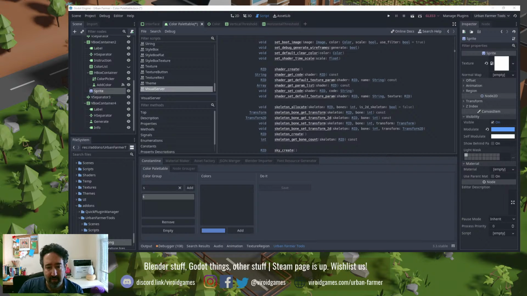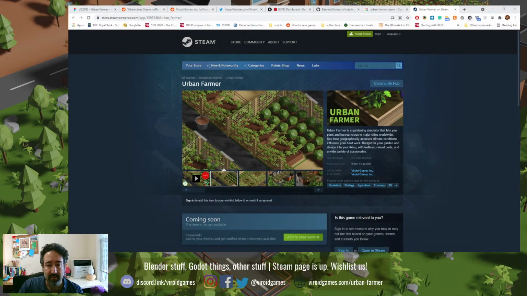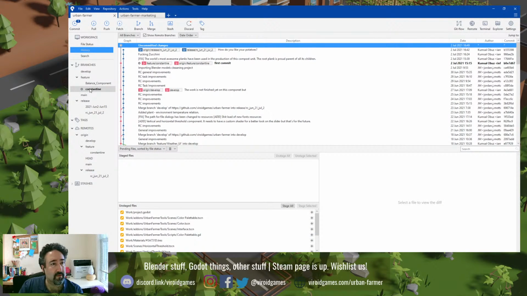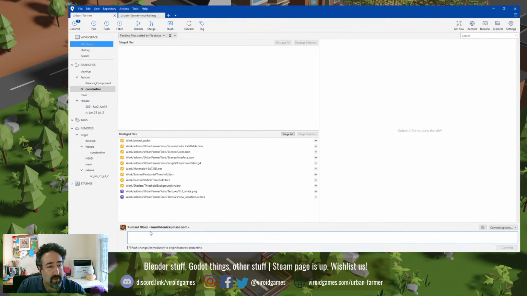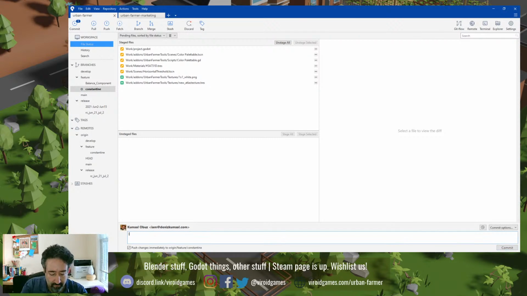Things that we care about are details like... let me close this and go back to build. Let me commit this in a horrible state. Color displayer broken.